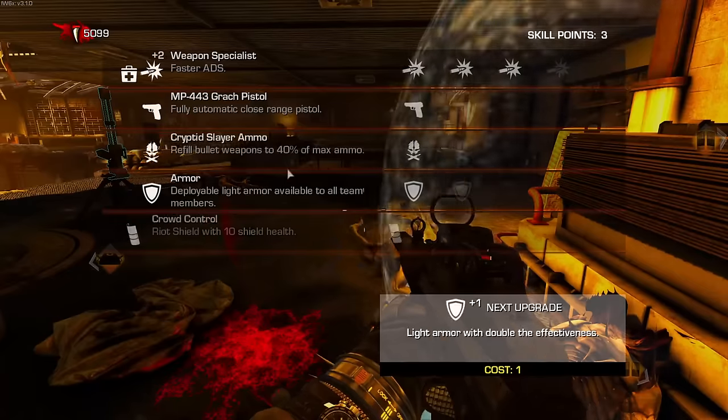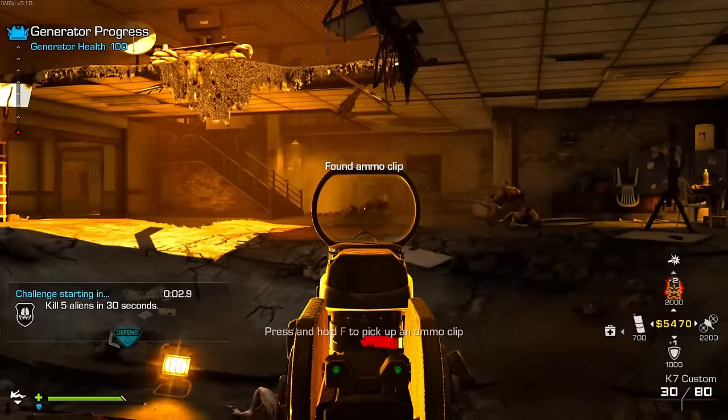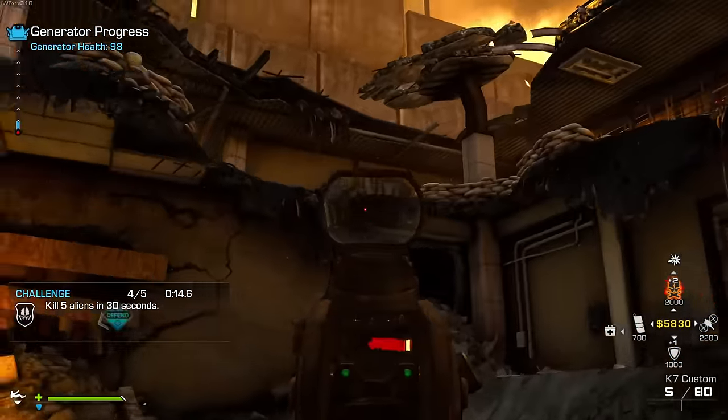All right, we did that generator. What do I want to upgrade? I think I'm going to upgrade maybe the ammo. Ammo and armor are two of the most important things to upgrade. There we go. All right, we got another challenge. We've got to kill 5 aliens in 30 seconds. So where are the aliens at? Come on. We've got to kill one more. Come on. Where are you guys at? Actually hiding. All right, there he is.